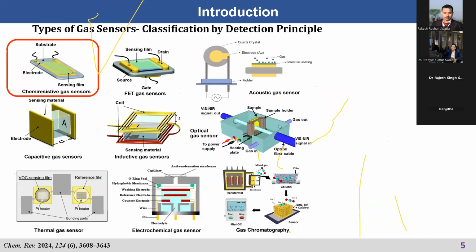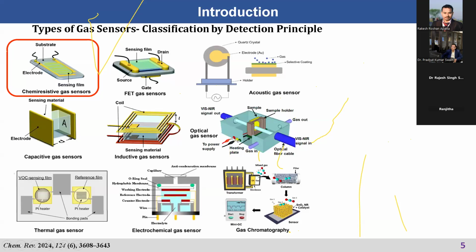So apart from these resistive gas sensors, there are gas sensors working by other physical principles as well. One is the field effect transistor gas sensor, where in the sensing film, in addition to the source and drain, there is a gate electrode. This gate electrode helps in changing the sensing mechanism, like changing the sensitivity of the gas sensor. That is the advantage of this. And there are acoustic gas sensors available, where when the gas interacts with the active material, the acoustic response of the material changes. That will be studied and analyzed to determine what gas it is.